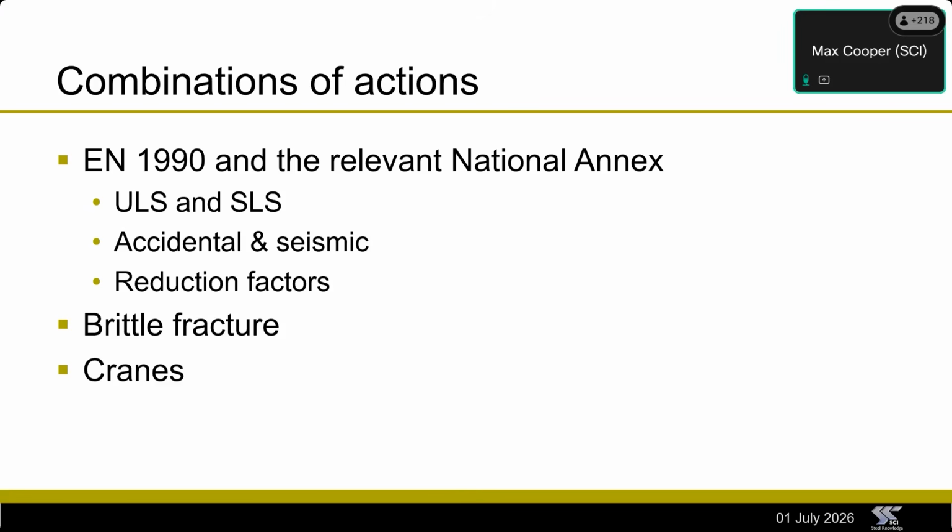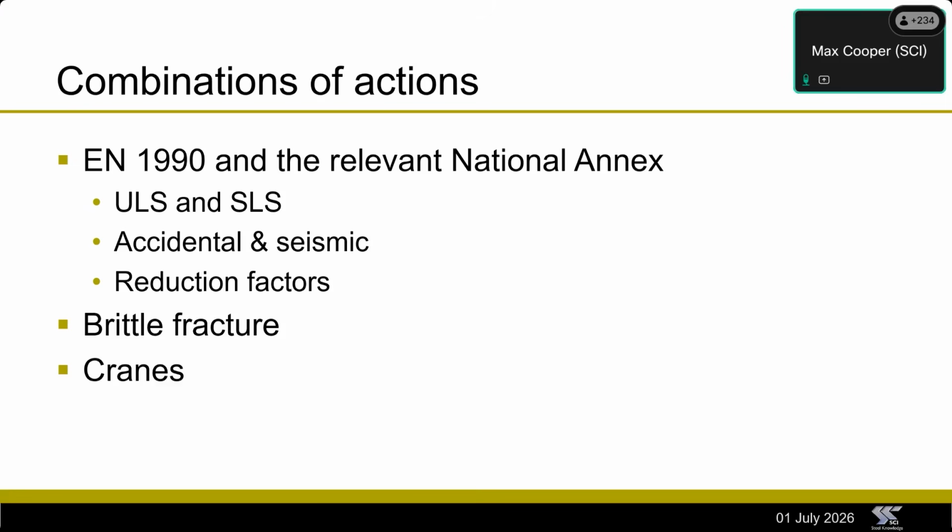Seismic is not something we're going to dwell on too much because we don't typically have to design buildings for seismic. We don't have seismic design loads in the UK, apart from perhaps for nuclear power stations, so I'm not going to dwell on that. There'll be a section on reduction factors, which I would encourage everyone to use, and hopefully by the end of today's presentation, you'll know why they can be a benefit in reducing loads quite significantly. And obviously, with reduced loads, we get more efficient, cheaper, more cost-effective structures, and structures with lower embodied carbon. So that can be of great benefit.